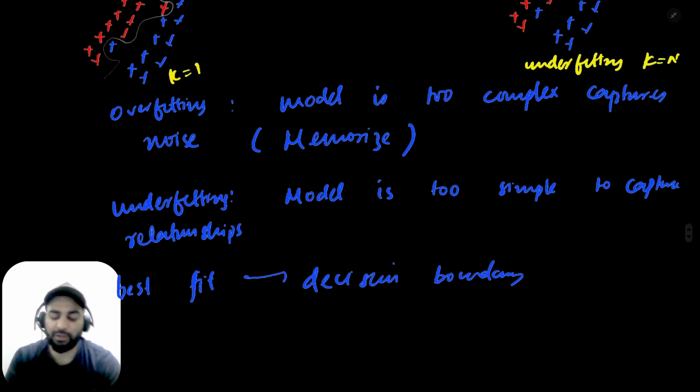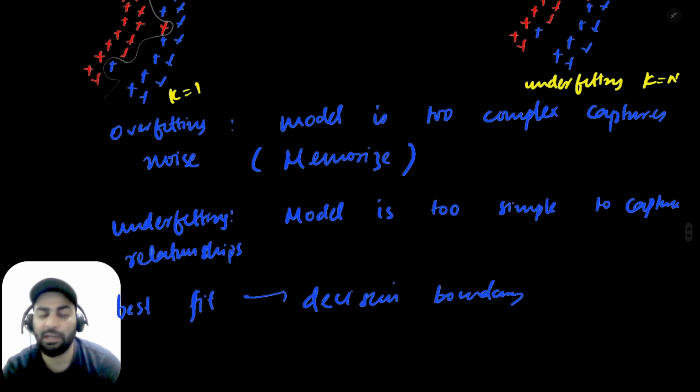Yes, sir. Overfitting means when the model is too complex, it captures everything and tries to give nearly 100% accuracy on the train data set and performs terribly on the test. It tries to overfit the data, memorize basically everything. And underfit means it is so simple that it does not capture any relationship in the data. It says, whatever you give me, this is it. Take it. As in k is equal to n, it was telling everything belongs to the majority class. Whatever you give me. Okay.